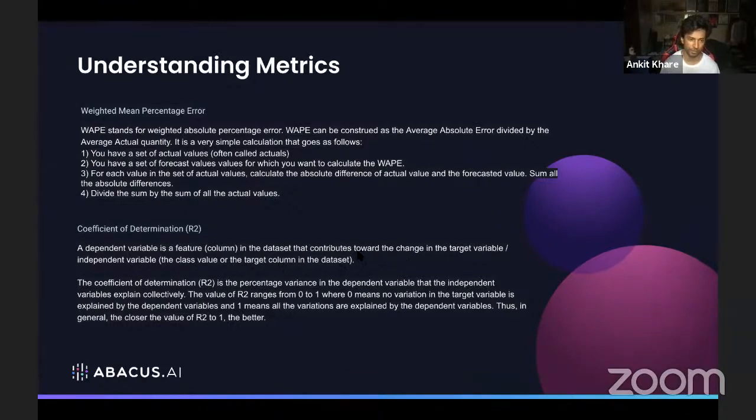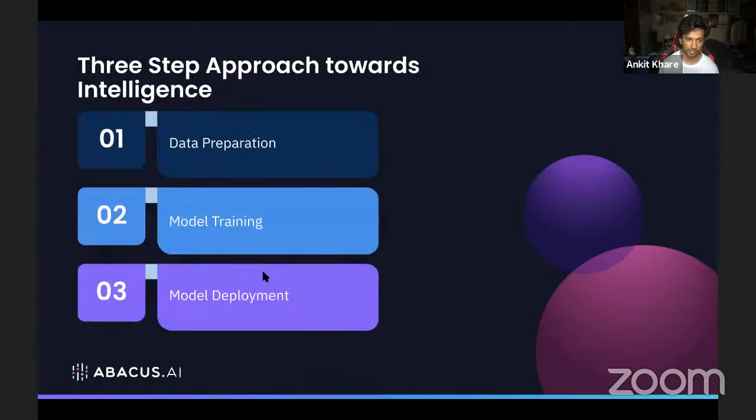Actually, I'm wrong. It's the opposite. So the independent variable is the class value. Oh, no. Yeah. So think of it as this. The class value, the target value in the data set, is an independent variable that's determined. But the other variables, like features and columns, are the ones that depend. So they're dependent variables.